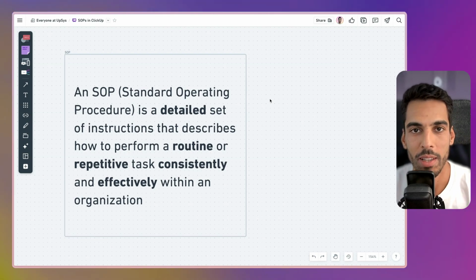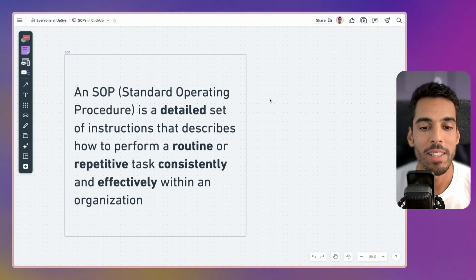Then you have consistently and effectively. And that emphasizes a sense of quality and efficiency. You need to make sure that SOP quality is consistent, and you need to make sure that it's effective, that you go from point A to point Z the best way possible. If you've heard about that word but haven't set that up properly, I'm going to show you exactly how to do so, how you should structure your SOP, how to set it up in a project software, and how to automate it so that each time a task is started, it triggers the right SOP and the person knows exactly what they have to work on.